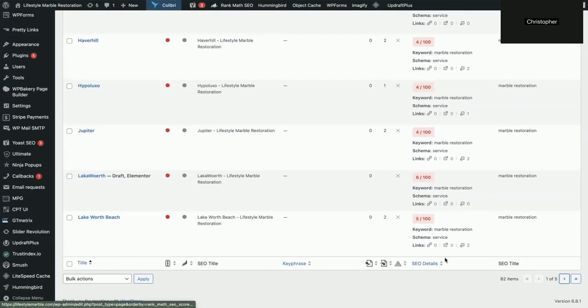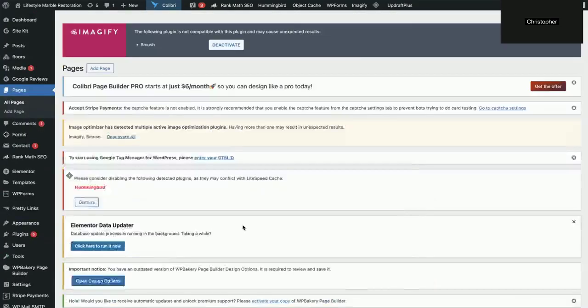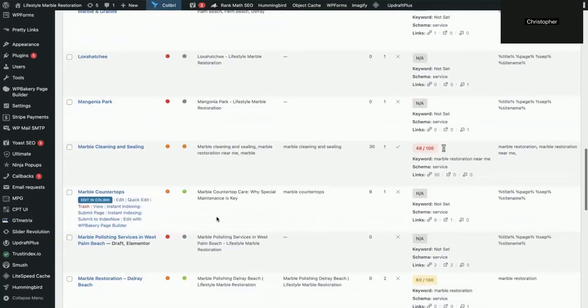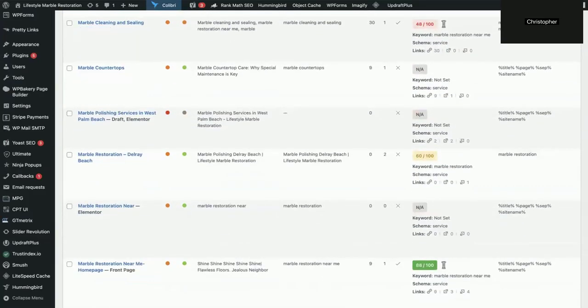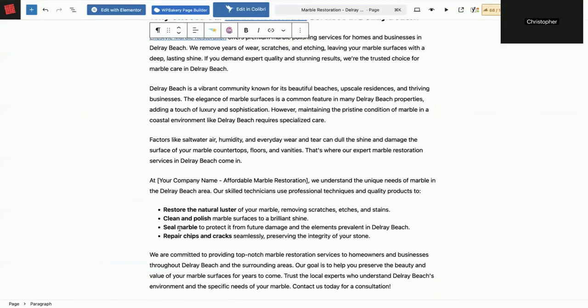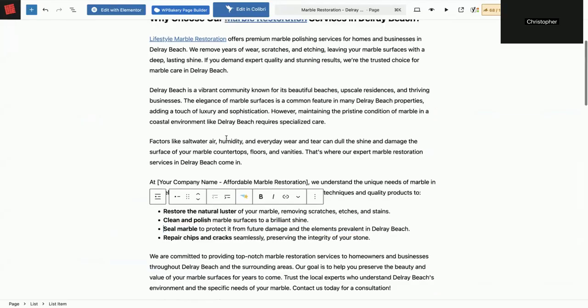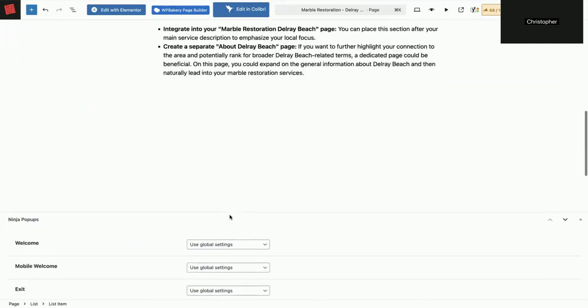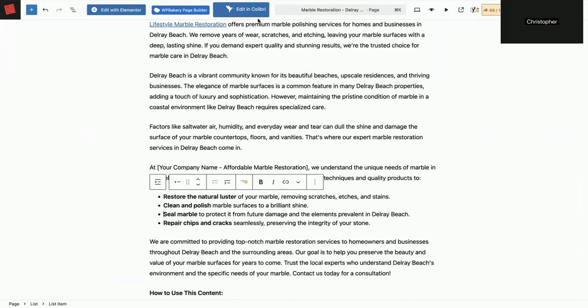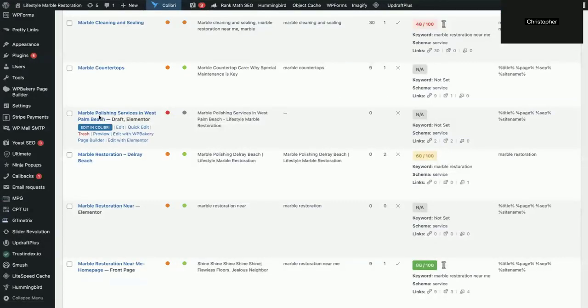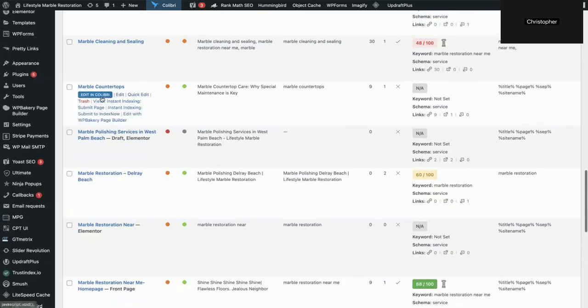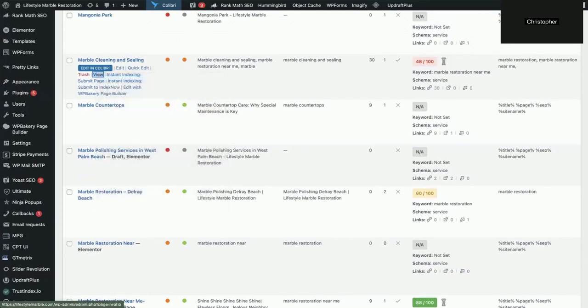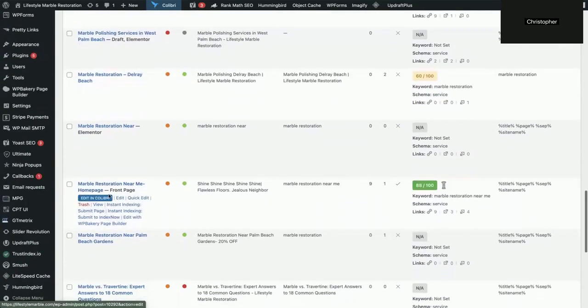Let's see. So let's keep going here. So we're looking for some of the service pages, hole repairs and stuff like that. So marble cleaning and sealing. Did they mention cleaning and sealing here? I don't think that's enough to deserve a link, but it looks like there's no other option. Okay, so we have the polishing services. Where's view? Oh no. And that one. All right, so this is our big boy page.